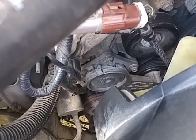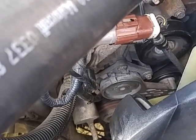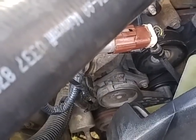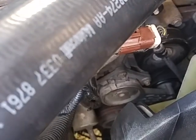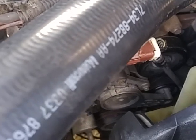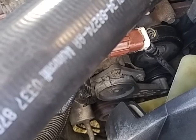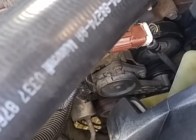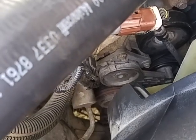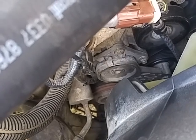So if you're getting this whining noise that sounds like another engine's in there, you might want to check this. Again, I'm not a mechanic. I don't claim to be one. I just watch YouTube and read forums, and I go off of what other people are saying and doing. So I checked the power steering. That didn't work. I replaced the water pump, which needed to be replaced anyway, but that didn't work. So then I replaced this tensioner, and that tensioner seemed to work.